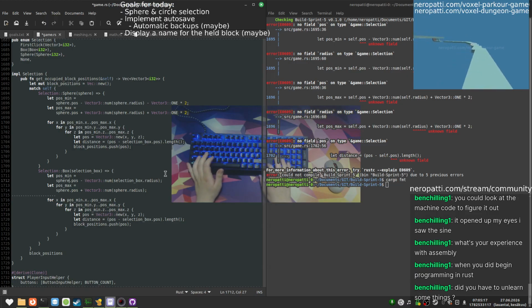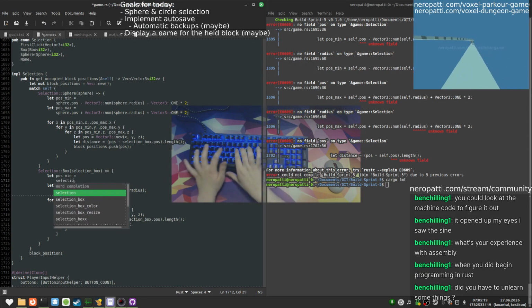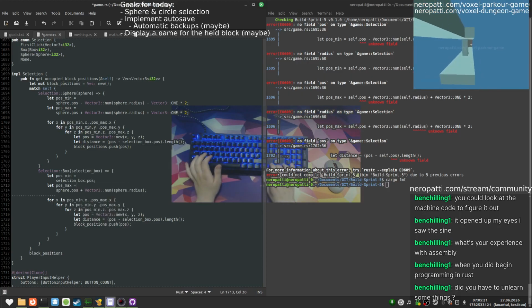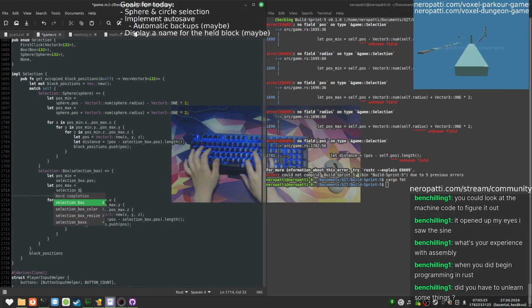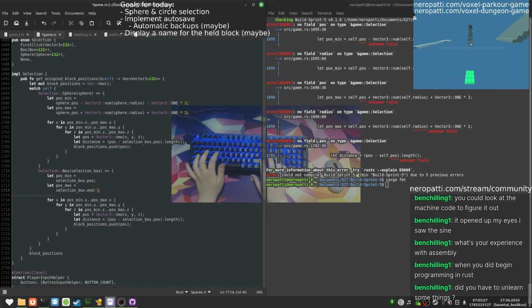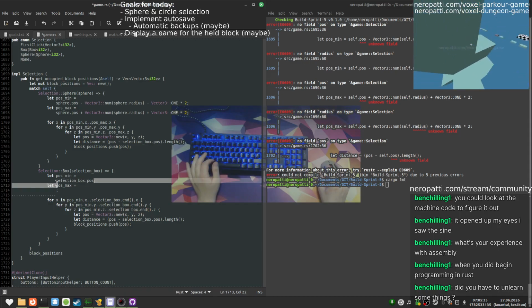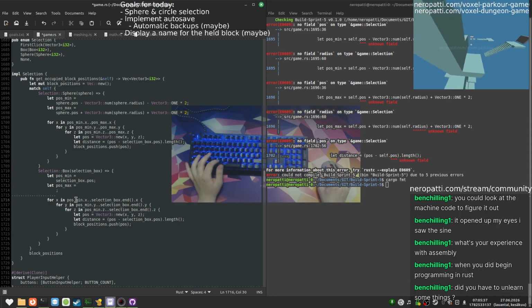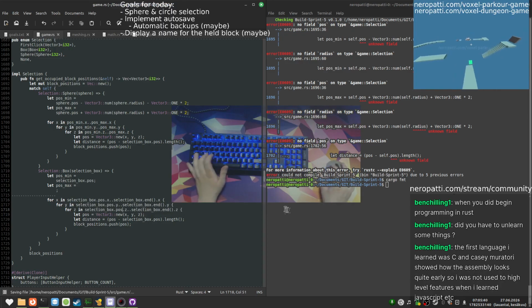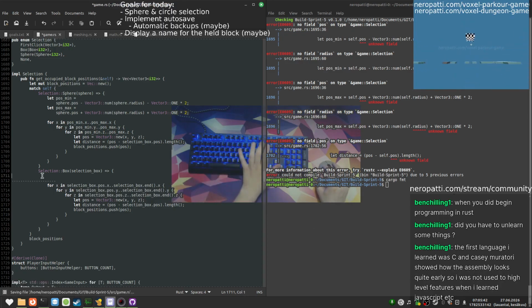This is going to be the selection box position, and this is going to be selection box dot end actually. Oh, I don't need to do pos max. There we go. We do that.